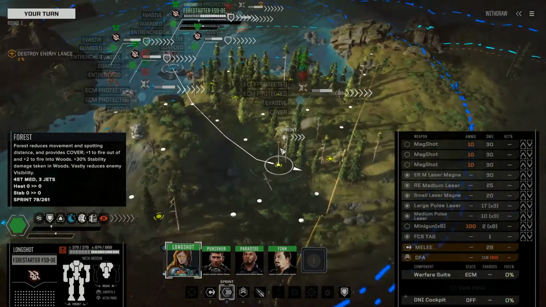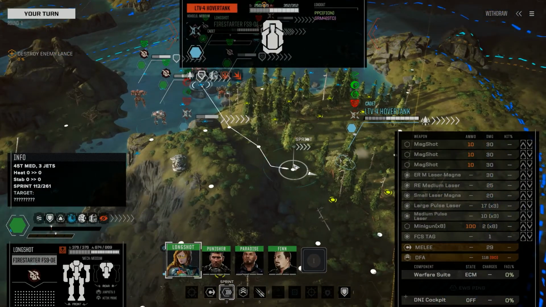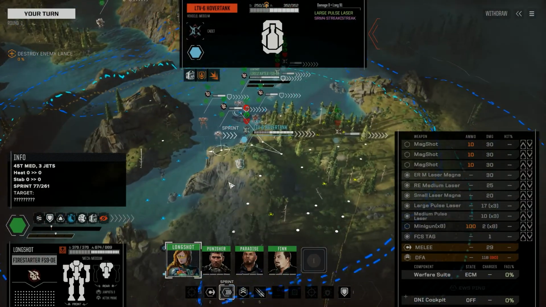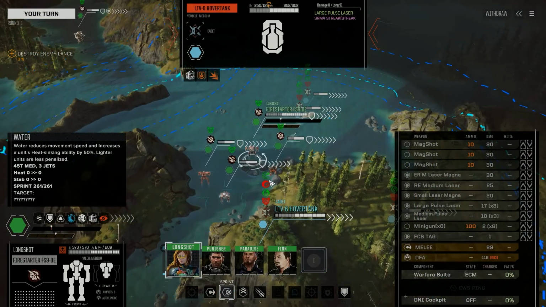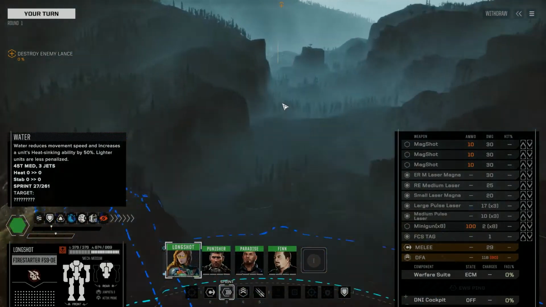So what do I got with me here? There is a hover tank with a PPC. Nice. A large lasered hover tank. That's also welcome. They might actually engage something. It's possible. And then there's me. Wonderful. Wonderful indeed. And then we go down the pipe.